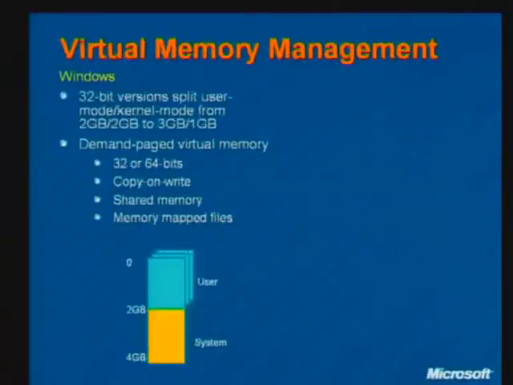If you look at virtual memory management, Windows, if you look at 32-bit Windows, splits the 32-bit address space into a portion that's going to be used by the operating system and a portion that's going to be used by processes, user mode processes that run, like Notepad and Word and so on. And that split by default is right in half. 2 gigabytes of that 4 gigabyte address space are usable by the applications. 2 gigabytes are going to be used by the system, by the operating system and drivers. Here's a picture down here that shows that default split.